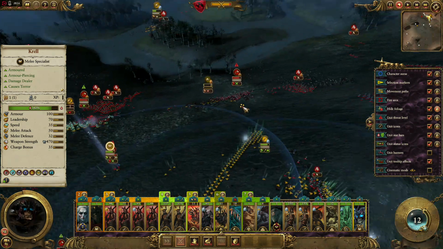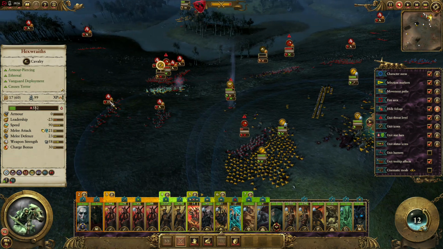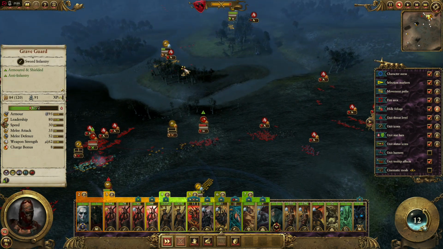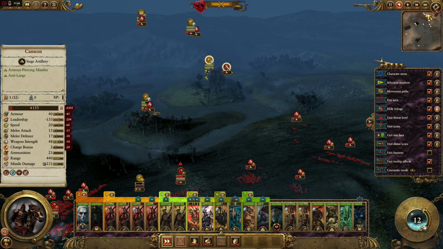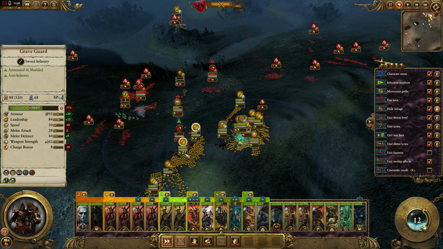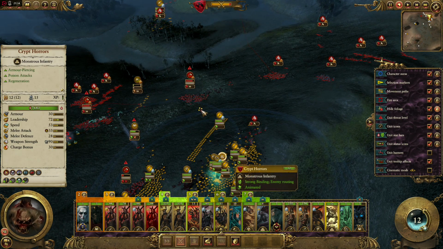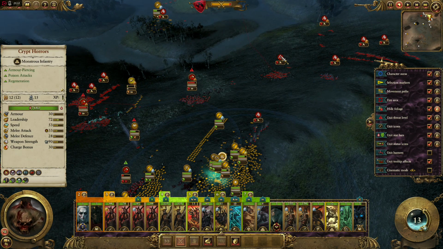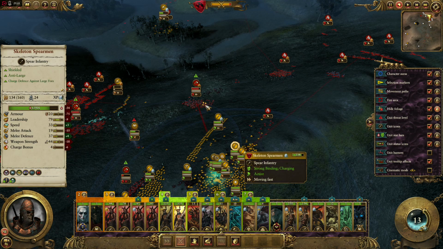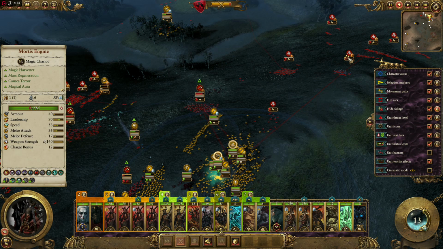Alright, it did about equal damage to each other there. Get out of there, cavalry. Chase some of this nonsense down. They're breaking all over the shop. Crypt Horrors. What are those? More Slayers. Crypt Horrors charge over here. Spears turn round. Grave Guard. That should be enough.